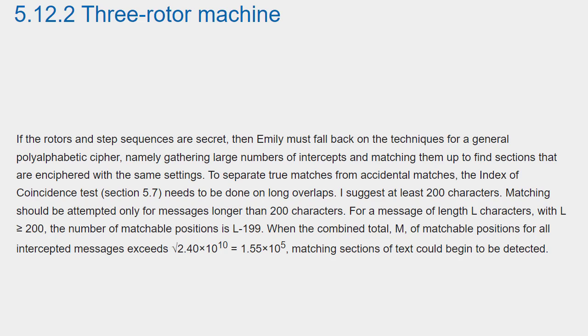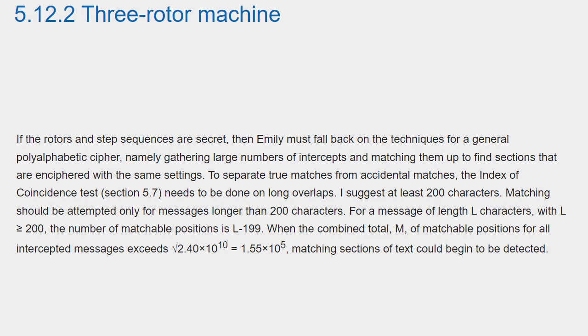settings. To separate true matches from accidental matches, the index of coincidence test, section 5.7, needs to be done on long overlaps. I suggest at least 200 characters. Matching should be attempted only for messages longer than 200 characters. For a message of length L characters with L greater than or equal to 200, the number of matchable positions is L minus 199.